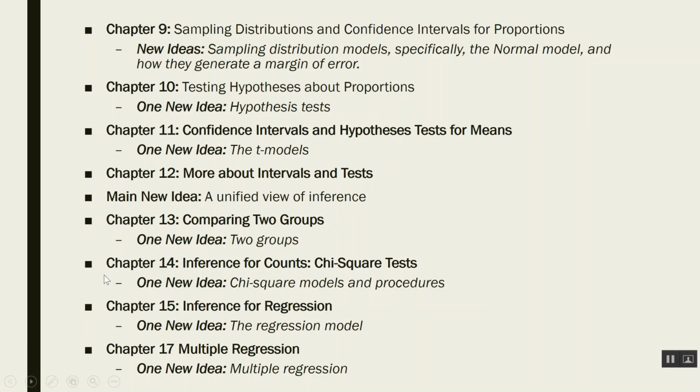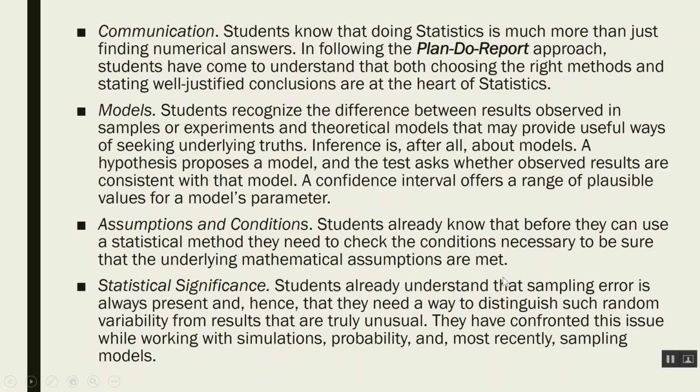As you look at these first, how many is that, 5? All the way up to 14, those are all about sampling. And then when you hit 15 and 17, we're going to be looking at regression or building models off of the idea of inference. And then we're going to do inference for regression, or testing to see if our regression model actually tells us anything. So the idea is we build up testing ideas and then we use them to test other things. All right. Next slide.